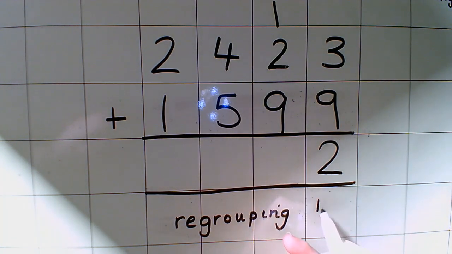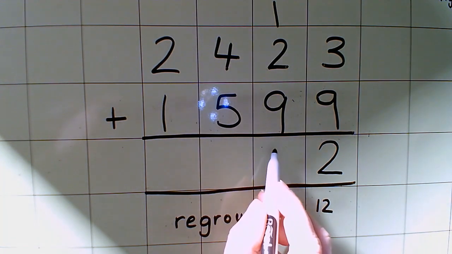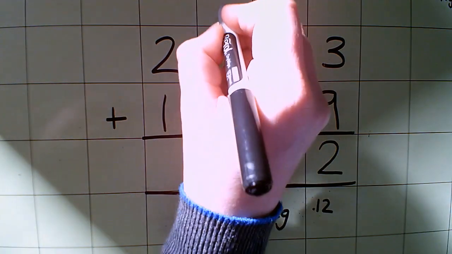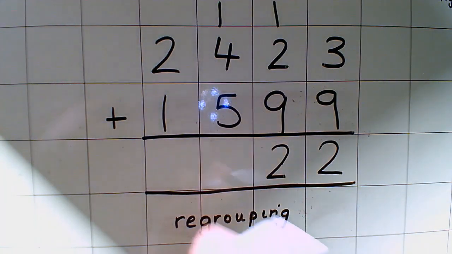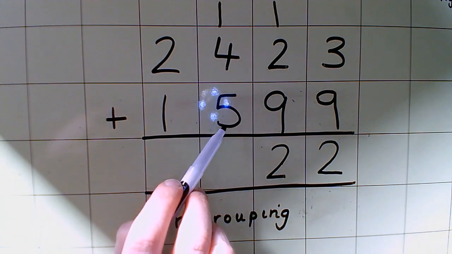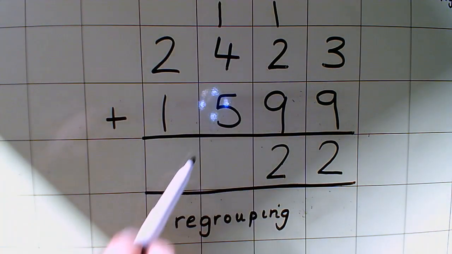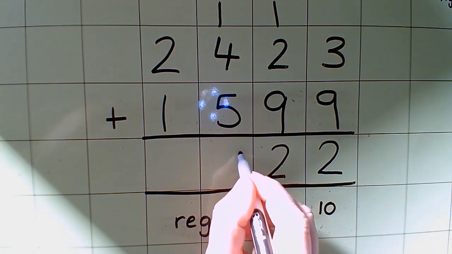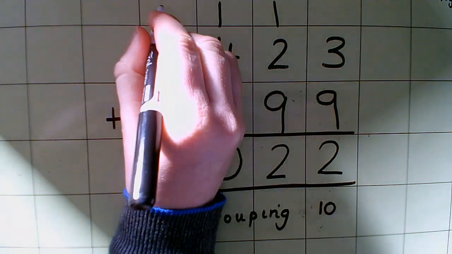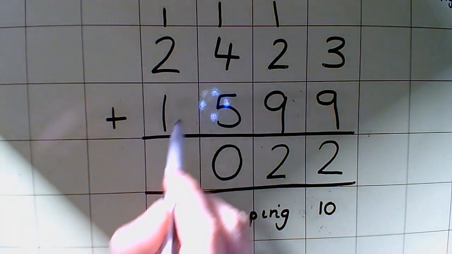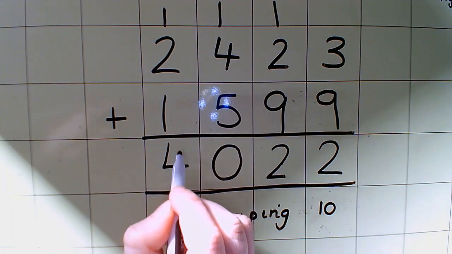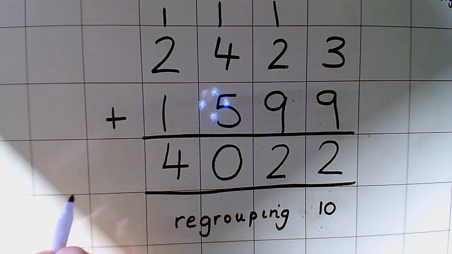which again is 12. So again, if I'm not sure, I can write it. The 2 is on the right, the 1 is on the left. I'm going to regroup 10 tens into 100. Now I look at my hundreds column. I've got 5 plus 4 plus 1, which makes 10 as a total. Again, if I'm not sure, I can write 10 down. My 0 is on the right, my 1 is on the left, so my 0 is going to go in my hundreds column, my 1 is going to be regrouped, and now I can add my thousands column together. So I've got a 1, a 2 and a 1, which makes 4,000, so that is my total.